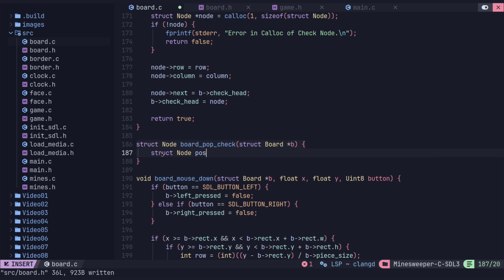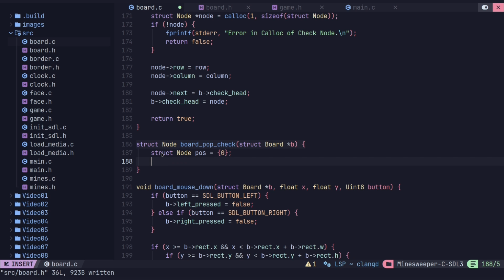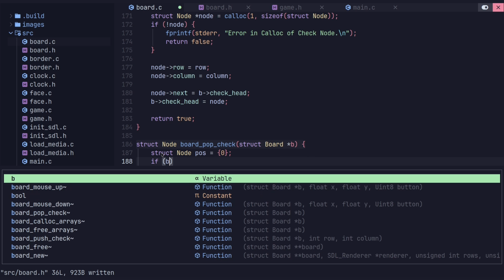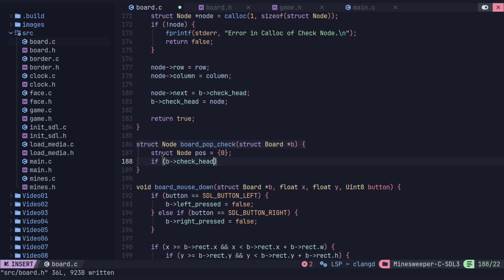And I'm going to call it pause, because in my original code this was a position. And I just want it to be zeroed out. Now, I'm also going to check to see if there's a head or not. I'm going to return this no matter what, because I didn't make my code smart enough to not, but it's fine. But before I start dereferencing things, I do want to make sure that I am dealing with a real pointer that's not null. So I'm going to check that. It shouldn't be. This function should never get run, but I'm just checking it anyway. In my original code, I wasn't checking this, but it should never be run if it doesn't exist, but I'm just trying to be safe.